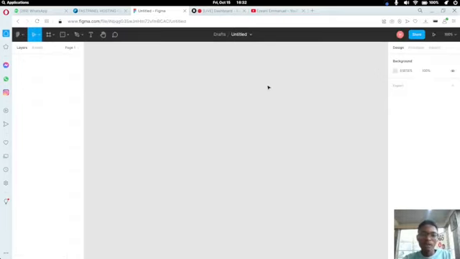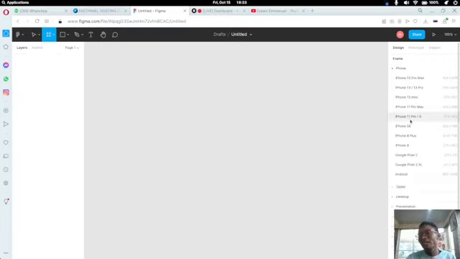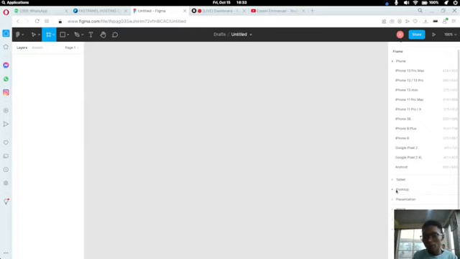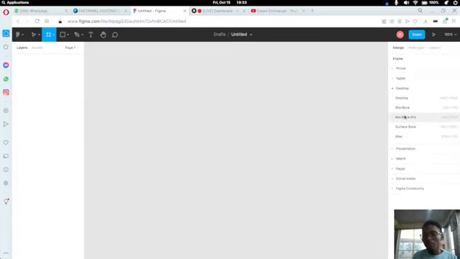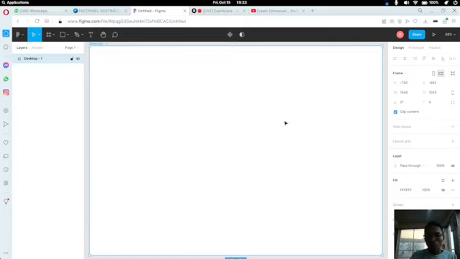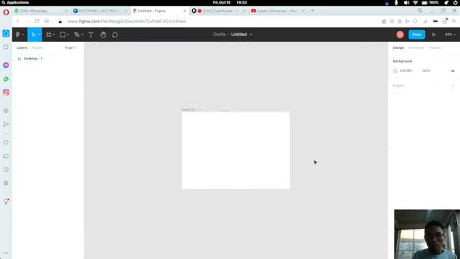Now we are in my canvas where I can draw my design. First thing, when you go to Figma, you create a new frame. Frames are like your workspace. If you are designing for a mobile screen, you pick whatever frame you want here. I love using the MacBook Pro or MacBook desktop view. For this purpose, let's use the desktop view because that's what most people use. Okay, you guys can see this now.